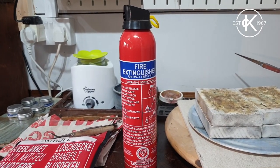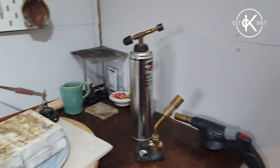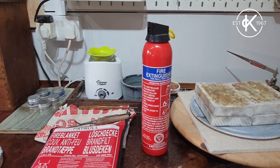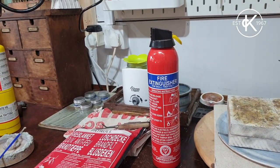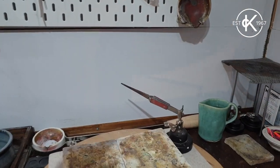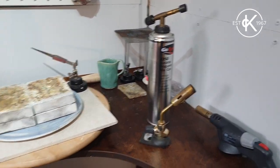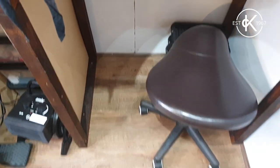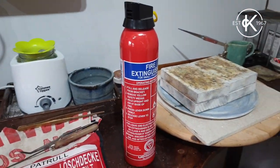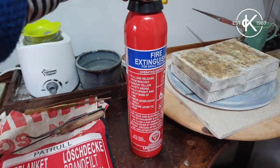Lastly, another reminder: if you're using heat and live flames, you need to consider what to do if something ever went wrong. These torches are nice and safe to use, but there's always the risk of something flammable being in your working area, catching something, or dropping the torch, especially for people who work at home, if you had a carpeted floor or something flammable there. So know your exit plan. I highly recommend having a fire extinguisher and knowing where it is.